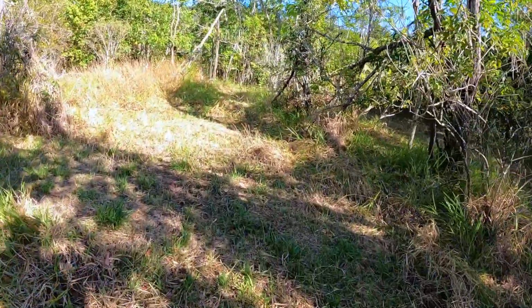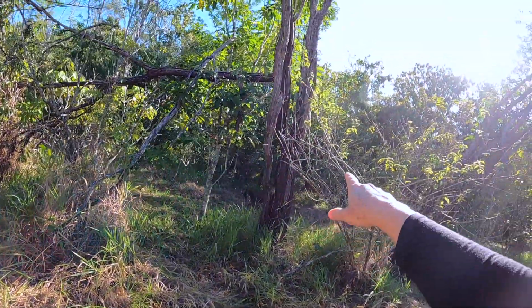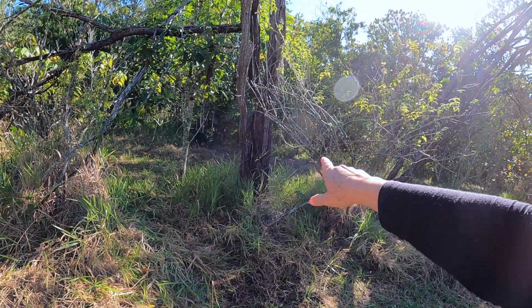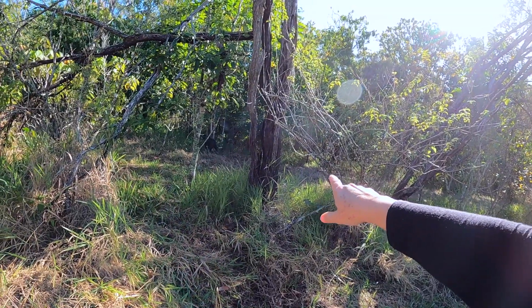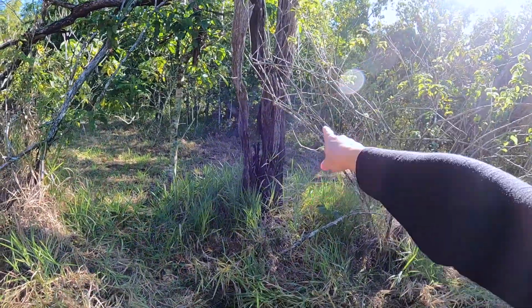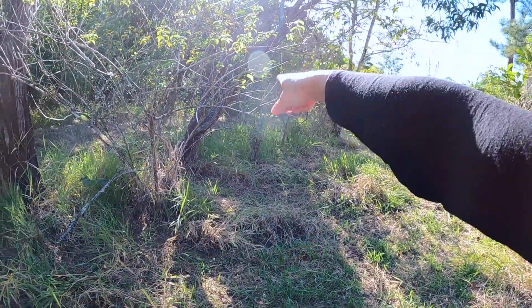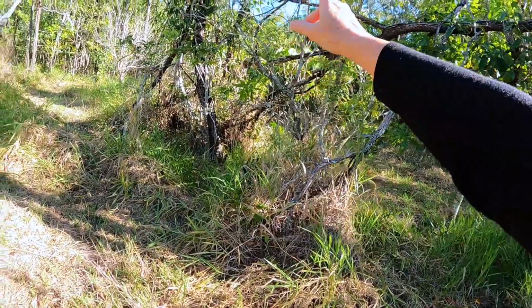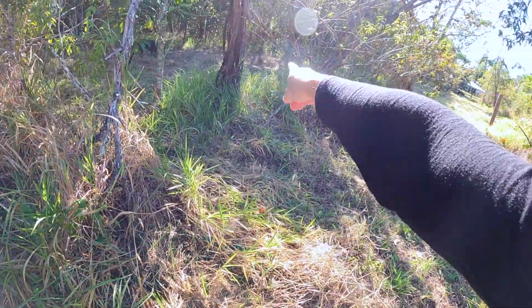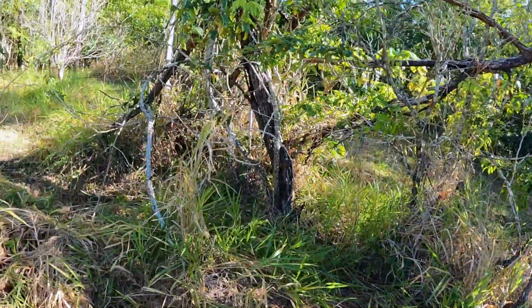So here is some more firewood for me, which is awesome. This particular species of wattle, I do leave, unless it's in a really pest place that I have to mow, but I leave them, and then when they die, they're the most fantastic firewood. But this one here, I will cut that off there and actually use that as a post for dragon fruit. That one probably not, that'll be firewood, and all these other bits of firewood, maybe that'll be another dragon fruit. I mean, that's not going to fall over for maybe 15-20 years, if that. So yeah, that'll be perfect for dragon fruit.